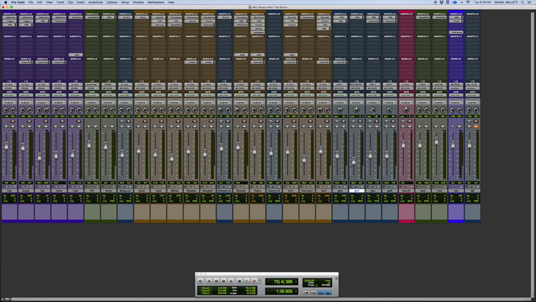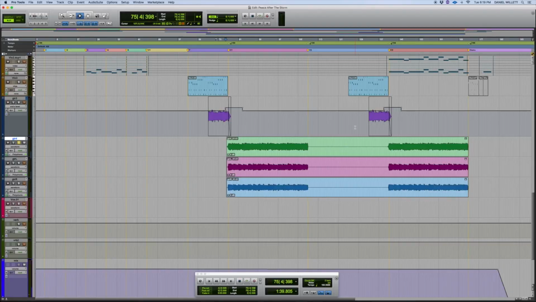You can see I panned pretty hard left on guitar L and pretty hard right on guitar R. And then I think this one is just a really buzzy sounding, so I put it right up the middle. Let me see. Yeah, just really buzzy. Put that one right up the middle, mixed it in with these 2. And I take this out.